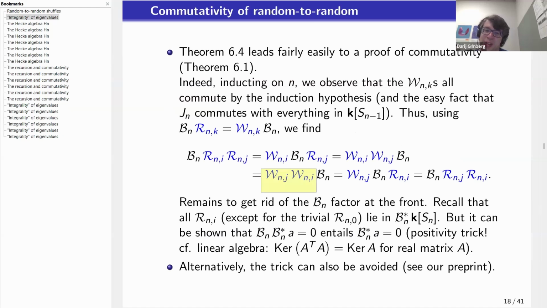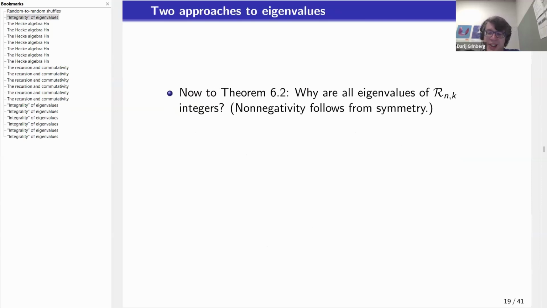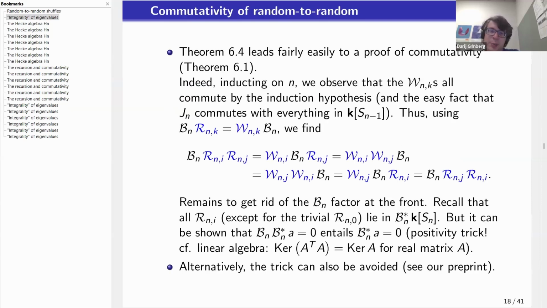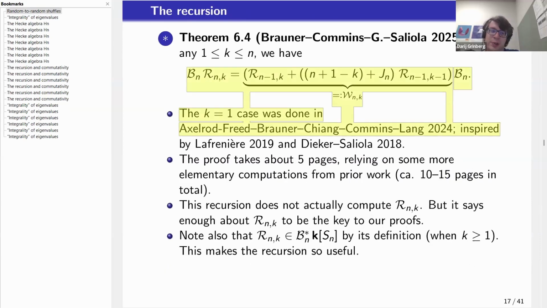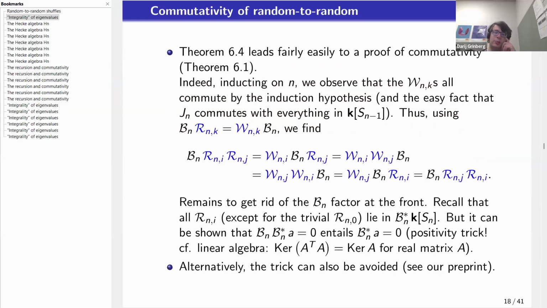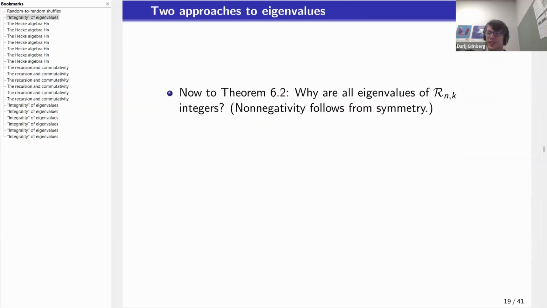And so you get that kind of commutativity from the induction hypothesis, and so you get the R commutativity, well, up to a factor of Bn on the left. And you can get rid of that factor with another nice trick, with the fact that you have a hidden Bn star factor here, and then, you know, this is maybe familiar to the linear algebraists in the room. You can actually get rid of this Bn factor. Well, we have a less tricky proof as well. It's ultimately with this formula, it's not a very difficult problem anymore. So much for commutativity. Now, why are the eigenvalues integers?